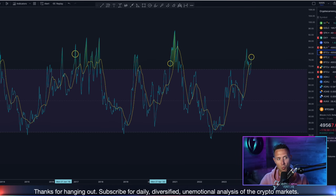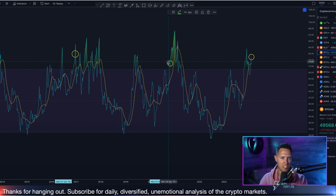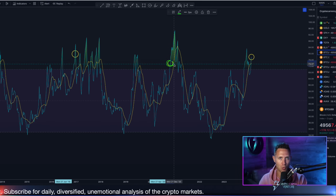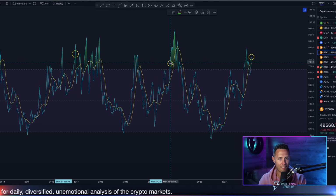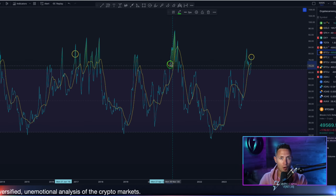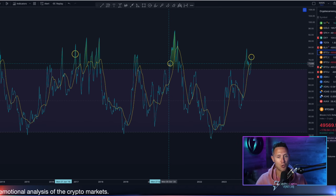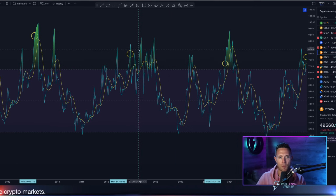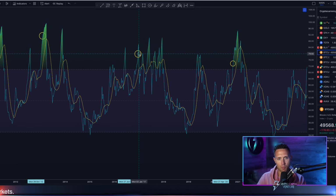Look at when Bitcoin is just getting started. We're talking about there are so many gains in store for Bitcoin and altcoins. At this moment, Bitcoin's overbought when that's happening. So just make note of that. But this is generally where it was last cycle, right there. And then we go to the cycle before that when it was breaking those bull market doors. It was right here to the upside, right around 80 or so on the RSI.